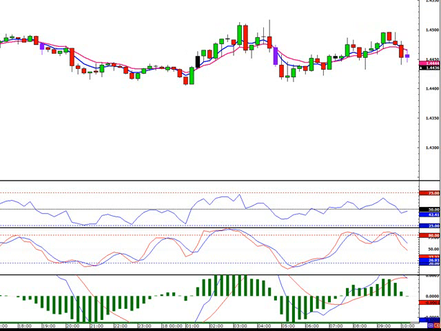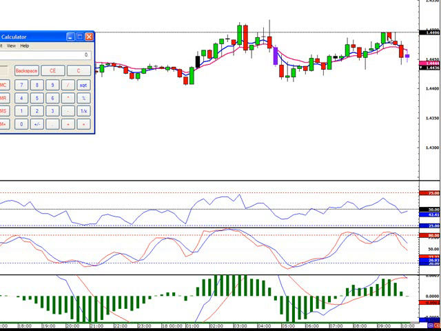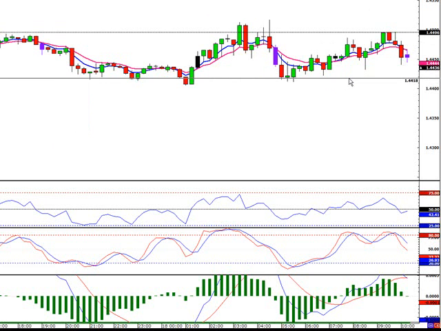It's at 44.58. Our stop will be at the most recent swing high, which is at 44.96. Now this is at 44.58. Our nearest 50 or 0 level is at 44.50. Of course, that's not enough potential profit there to make it worth our while. So we're going to go for the same amount of pips we're risking on this trade. So we'll take our stop at 44.96 and subtract our entry at 44.58. We get a difference of 38 pips. Now you just subtract 38 from our entry at 44.58, and we get a target at 44.20.